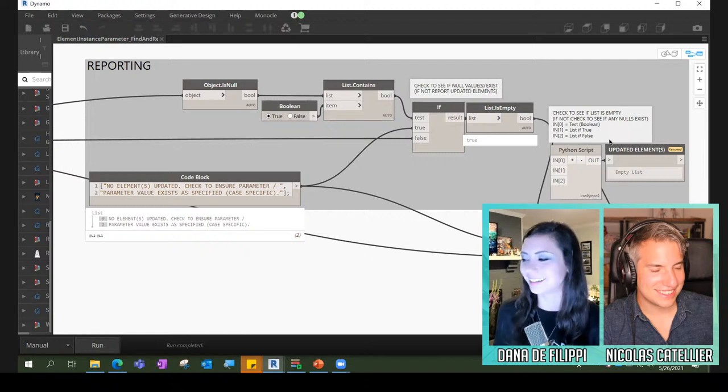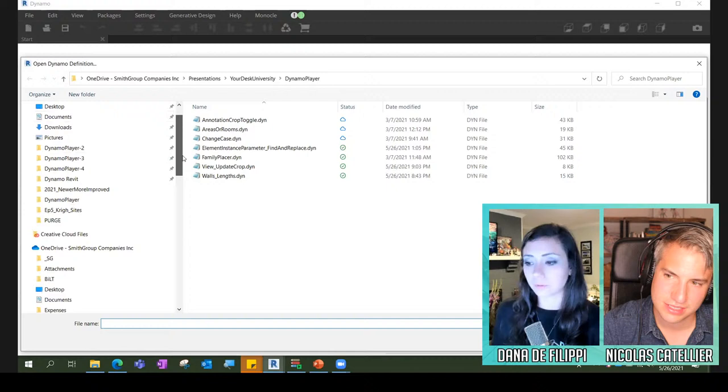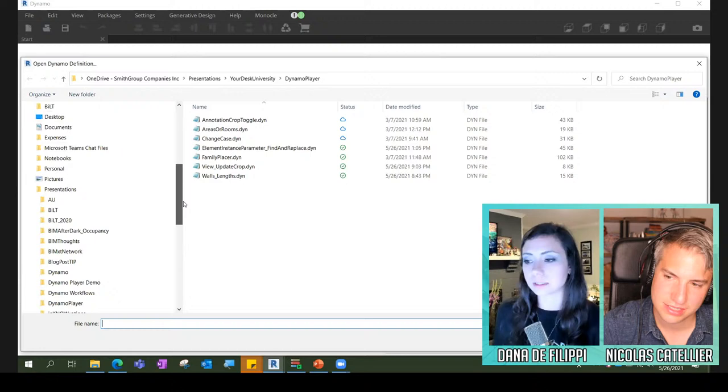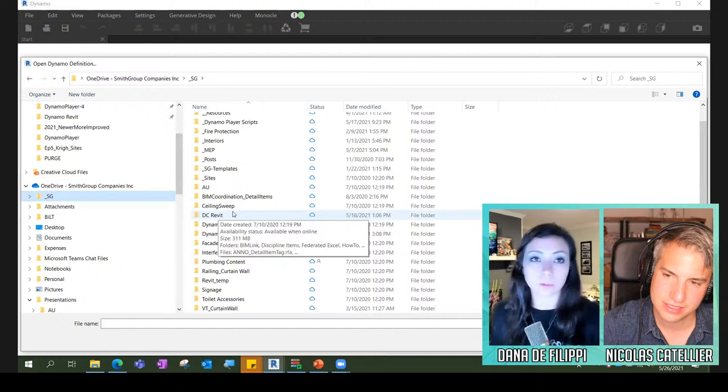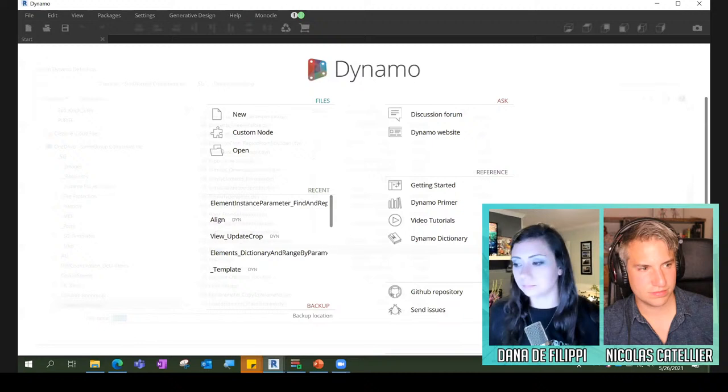But there's been a lot of conversation that I've had about this idea in general. I've had a few different conversations with a few different people about how to do this. Do I do this with Design Script? Do I do this with Python? Do I do it with a custom node? Do I figure out a different way, with the out of the box nodes somehow? Maybe I get that to work.